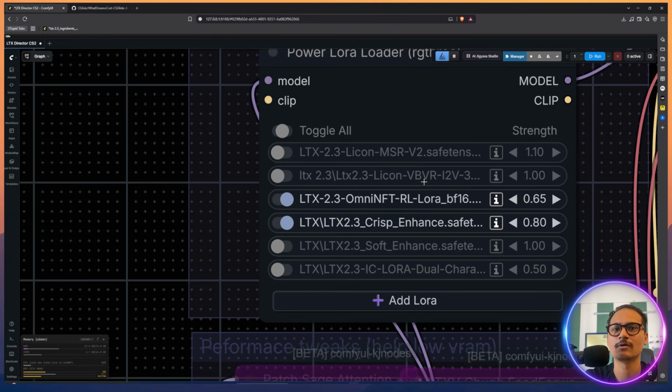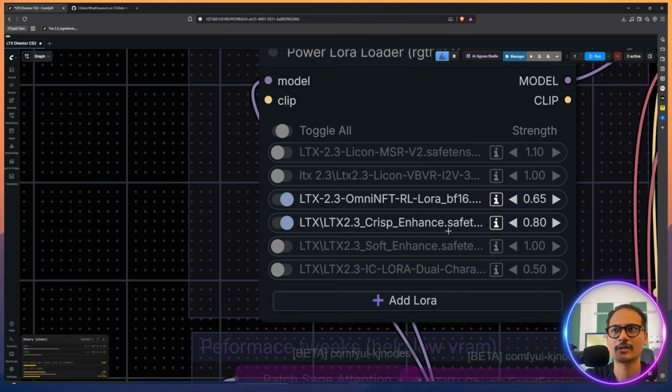VBVR, which is for enhanced motion control, because this LoRA is trained on thousands of clips with complex motions, so it will add that layer of better precision to your motions. Then there's an Omni NFT by LTX itself, and it is also for enhancing your lip sync and motion.